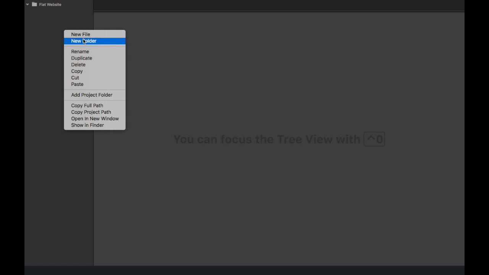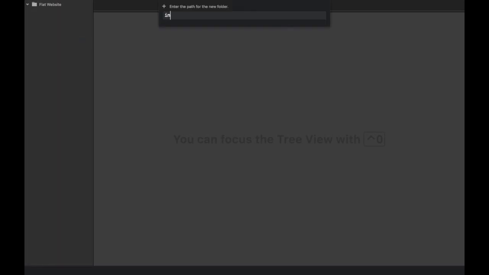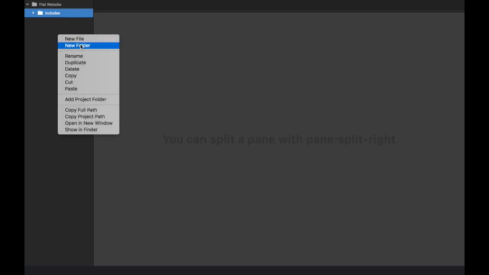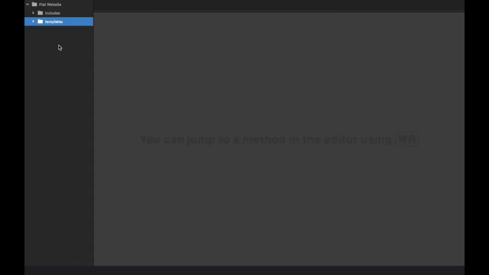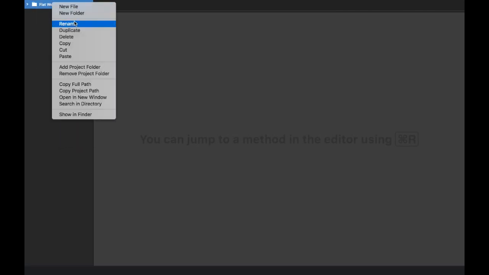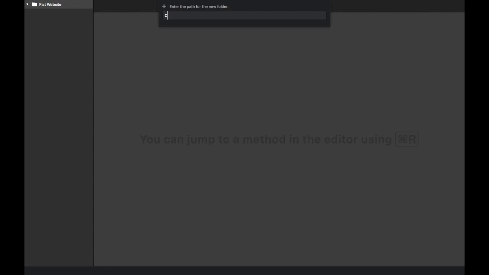So first we're going to start off by making our folder structure. Our first folder will be our includes folder, so we'll name it includes, and there we go. Now we'll make another folder, we'll call it templates. Now let's make another one and call it CSS.